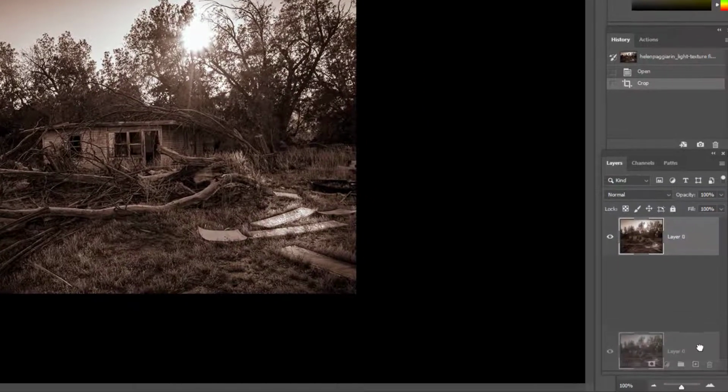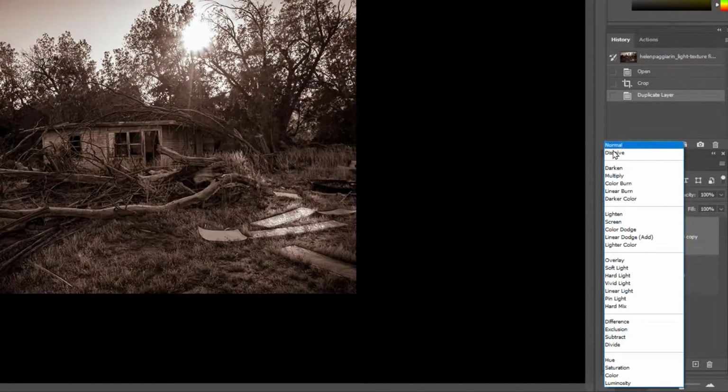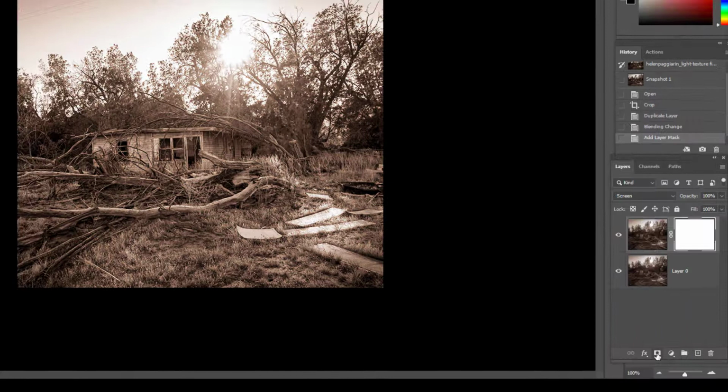Let's go down. Let's do one quick attempt. We're going to go pick up a screen layer. I'm going to do a layer mask. And now I'm going to darken the area around it back to the original. You can do this either way. You can use a normal layer mask or a reverse layer mask. In this case, let's try it this way.